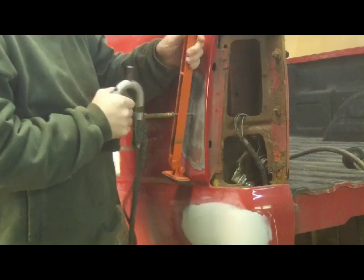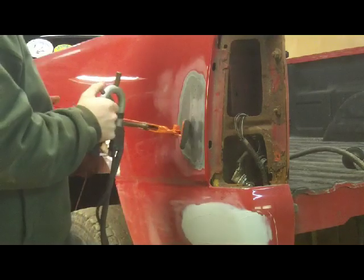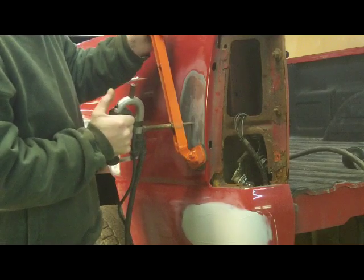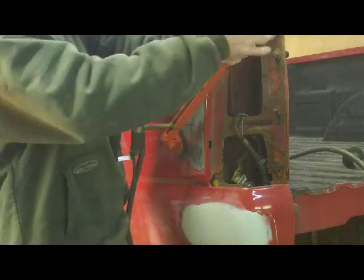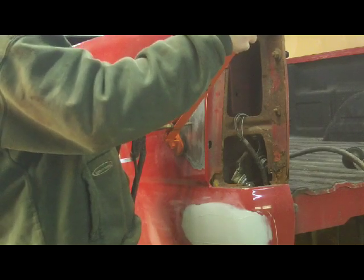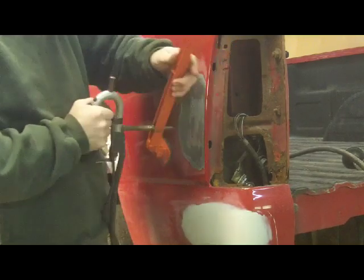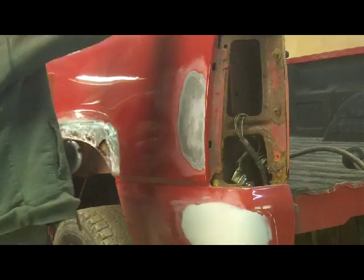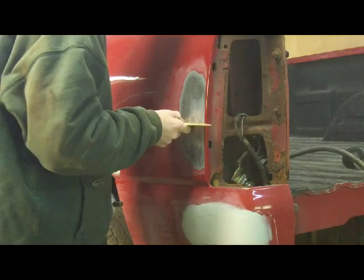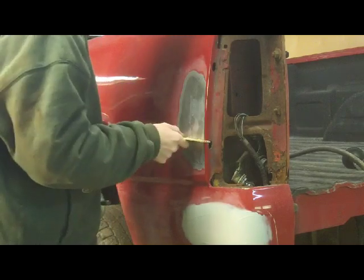I'm by no means an expert at this machine, but I'm getting the hang of it. Sometimes you don't have a lot of room to place your pulling lever. Now, I made this pulling lever because when I got the machine, it didn't come with one. So far, everything's right on the money.